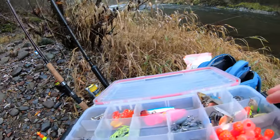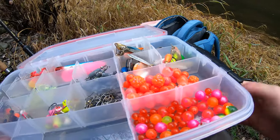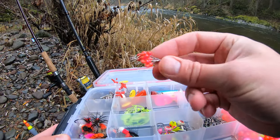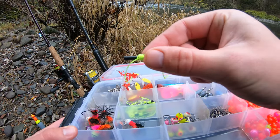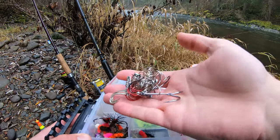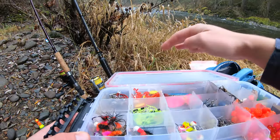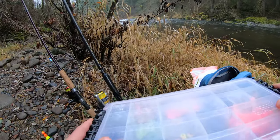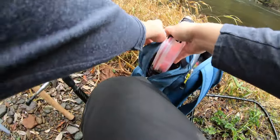What else? See my bead collection here. Tons of hard beads, soft beads, all sorts. Bobber stops. There's two types. There's this type, which goes on and sticks to your line. Or there's this type, which comes with the bobbers themselves. I prefer these ones, especially for braid. I have an assortment of hooks here, all ready to go. Not ready to go, they're kind of a mess, but whatever. Yeah, that's my tackle box. I've got some spinners and spoons, some split shots, swivels, all sorts of goodies. Don't want to not come prepared.